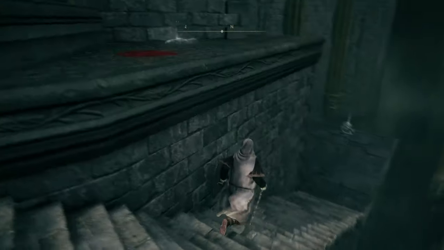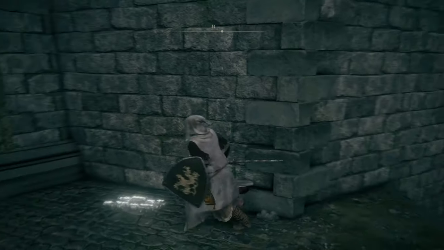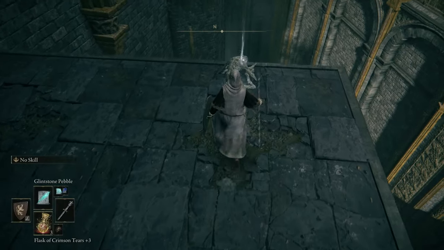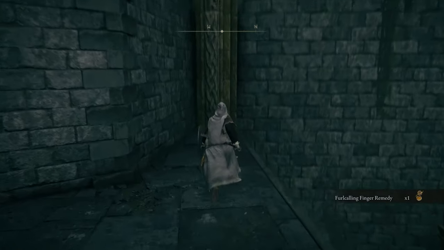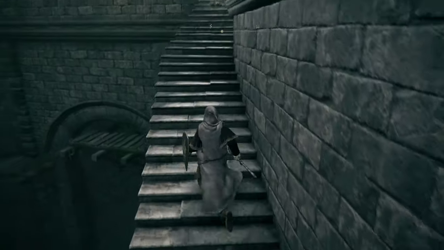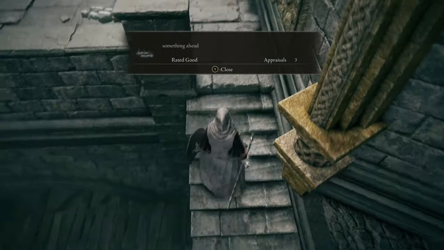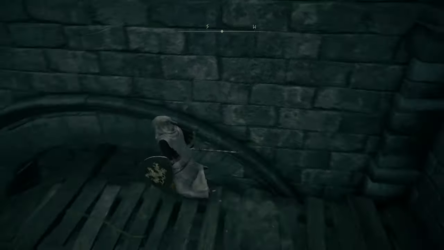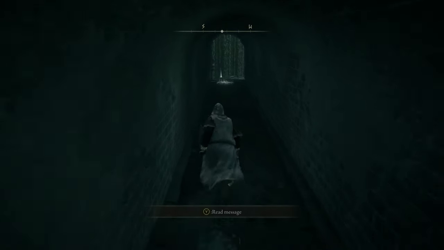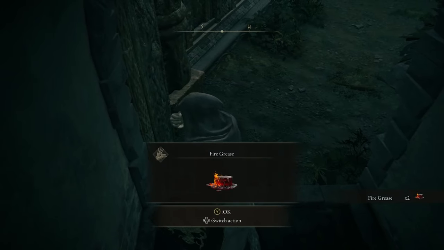Something ahead. There's no hidden path. Oh, there's something else down there. Oh, that leads to the item. Yes. Fire grease.